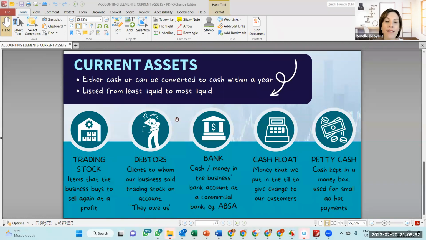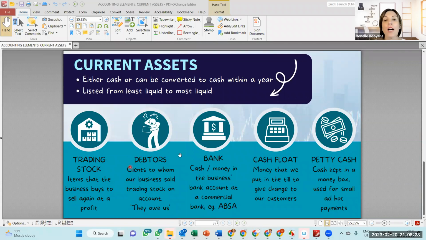And the reason why we also say that is because there's a whole process that is handled before we even allow the client to buy on account from us. So because that process is in place, because we've done credit checks and all the rest, and now we're allowing the client to buy on account from us, we believe that that client, the debtor, will indeed settle his debt with our business, or pay back the money that he owes.